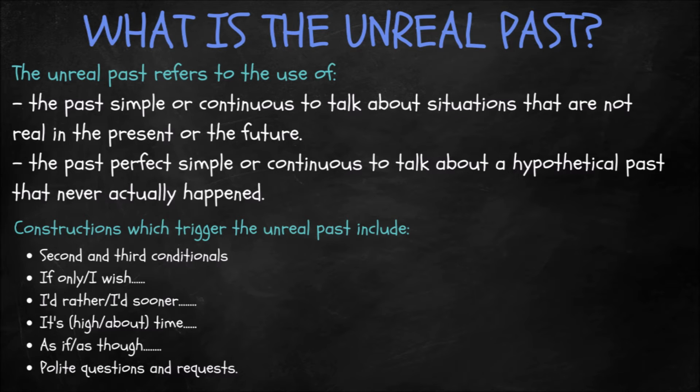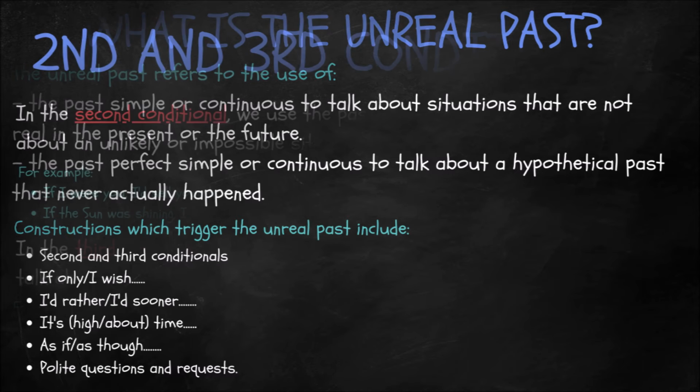Some constructions which trigger the unreal past include second and third conditionals, and perhaps you are most familiar with those. If only and I wish. I'd rather or I'd sooner. It's high time, it's about time, or it's time. As if and as though. And also in polite questions and requests. So that is a general summary. Now we're going to look at each point in a little bit more detail.